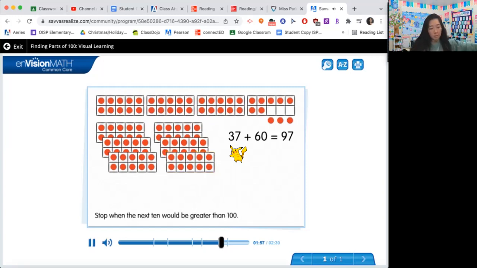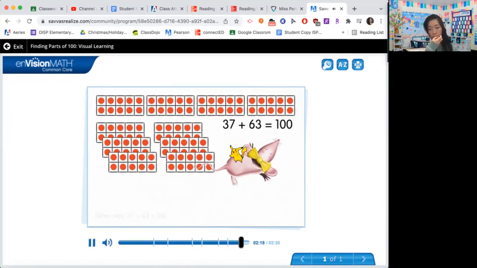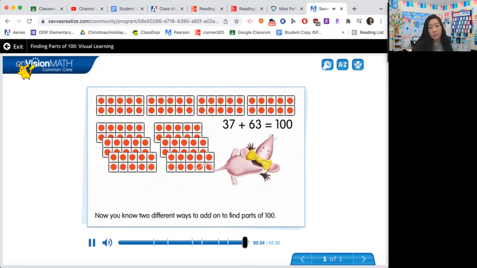Stop when the next 10 would be greater than 100. Then add 3 more to make 100. You can add ones first or add on tens first. Either way, 37 plus 63 equals 100. Now you know 2 different ways to add on to find parts of 100.